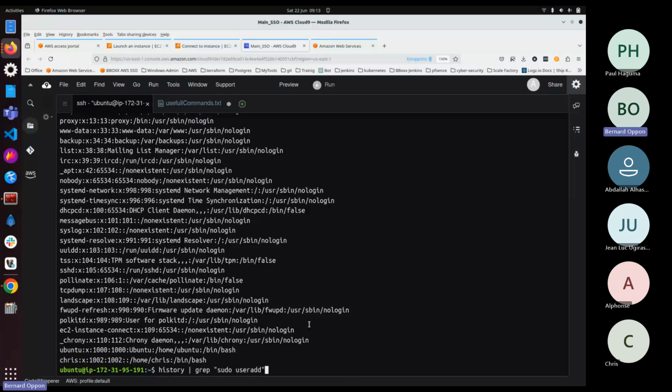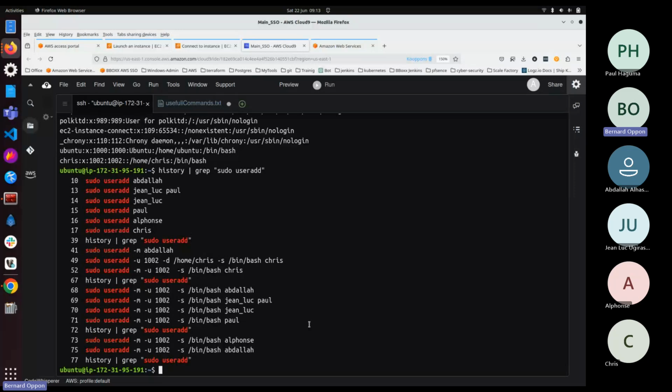I know this a lot, but I have. How many times will you be creating a user on a machine? And I script these things, so manually doing it is not something that I do. So we need to remove this, yeah. Okay, so we will remove for Abdullah.